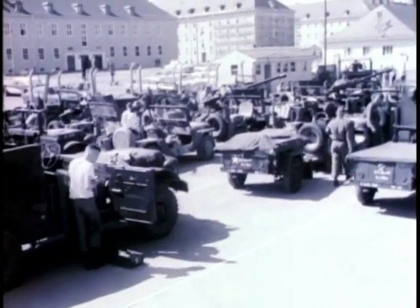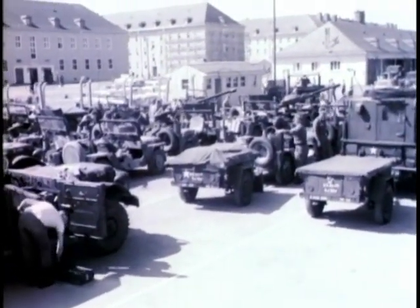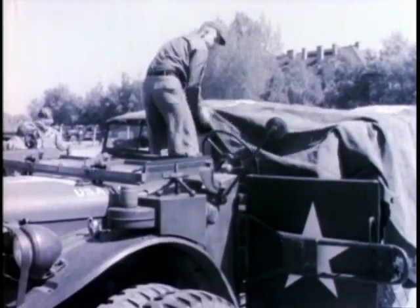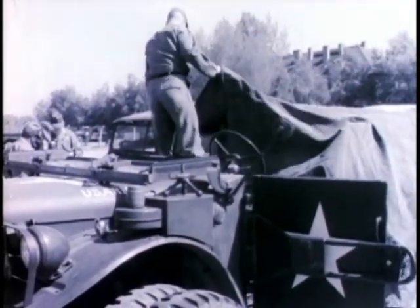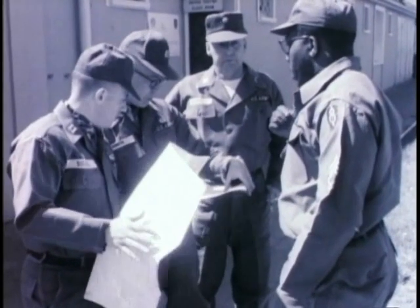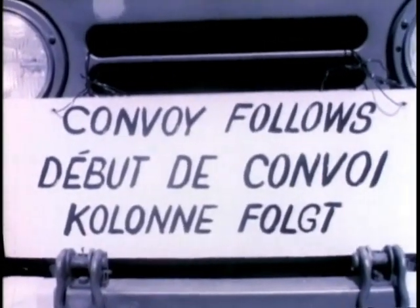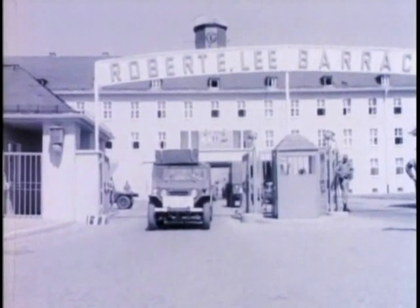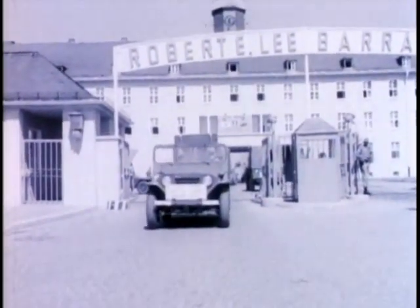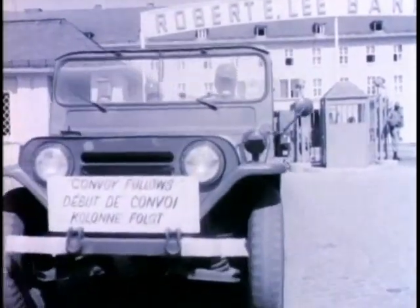At the beginning of May, some of the units participating in Operation Southern Arrow meet in Mainz, Germany. The men and equipment are part of a joint operation of the U.S. Army and Air Force in Europe. In a preliminary step, troops assemble at the Robert E. Lee Barracks. There, they form a convoy to drive to one of the airlift points of departure, which has been established at the Rhein Main Air Force Base.